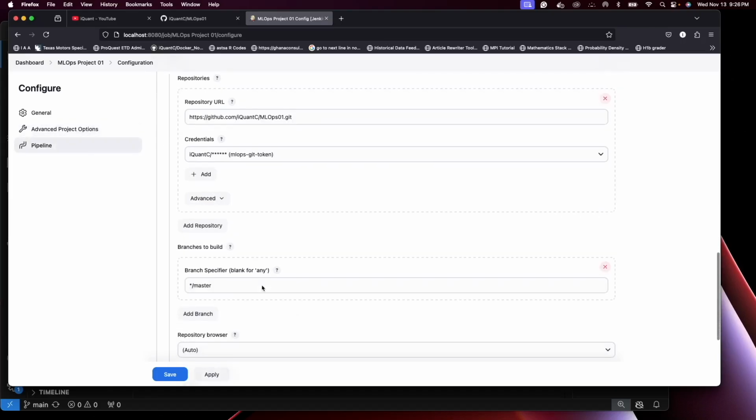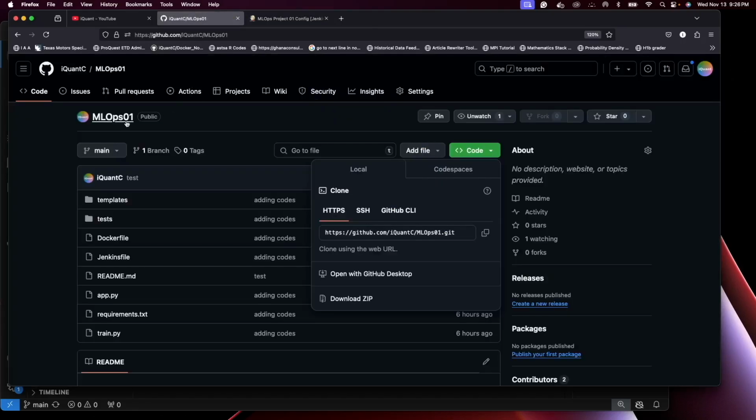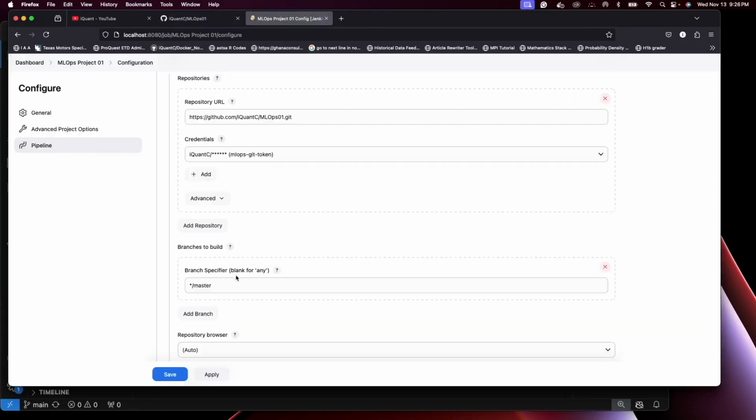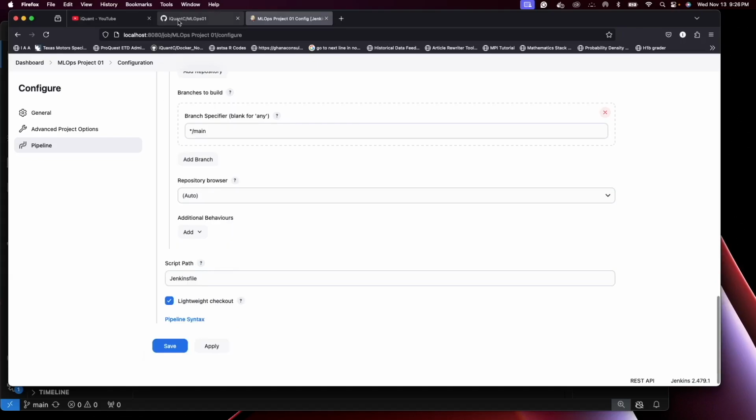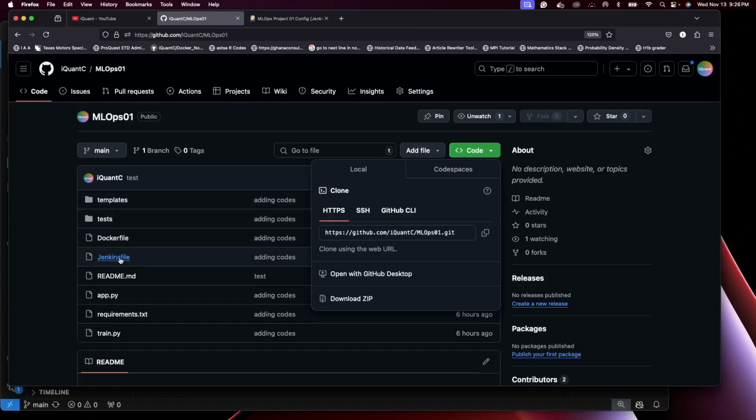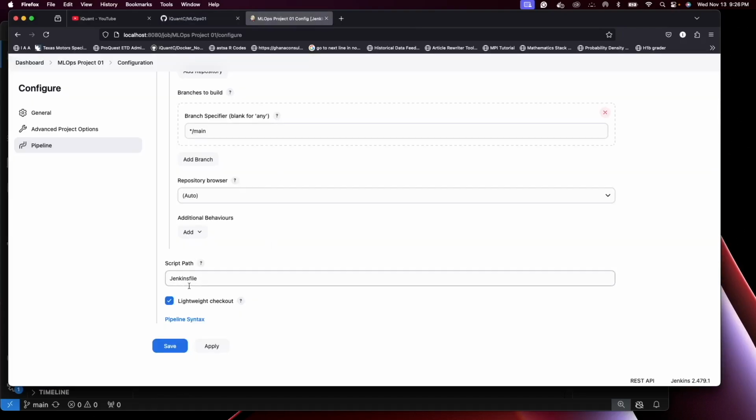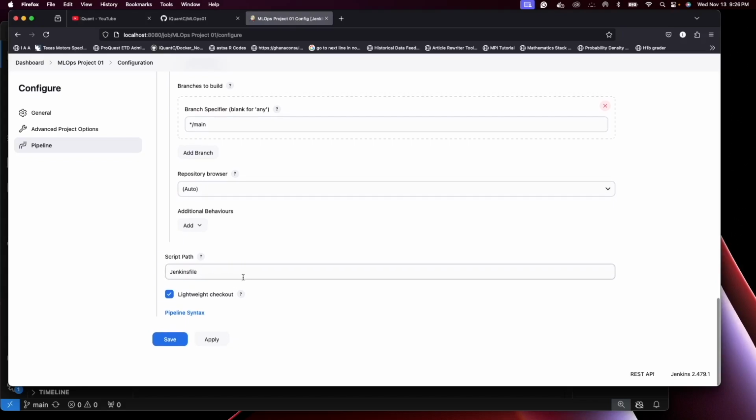Select that. The branch is main. And the file, which is our Jenkinsfile, has exactly that spelling, which is the same as this. Now, before I click OK and save, I'm going to open this pipeline syntax in another tab. So apply and save.